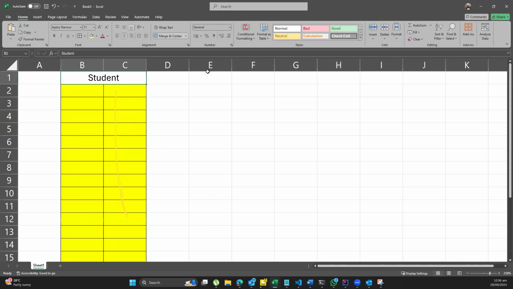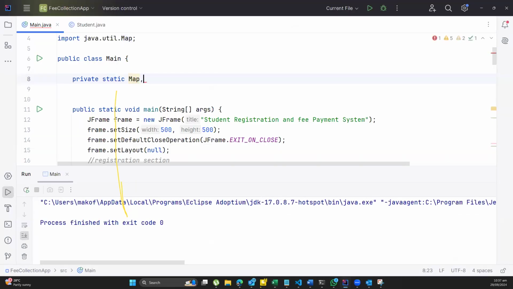So I'm going to have a shelf which I'm going to call student. Now, whenever I am saving something into the shelf, I will save two things. I will save a key and I will also save the variable itself. So in here, I'll have a key, let's say 1. Over here, the variable will, let's say, be John. So whenever I tell the computer, bring me 1, it will go and bring me what? John, because I'm saving the key and the variable itself. So unlike a normal array, which is saving only the variables, with this, I am saving a key and a variable. And the good thing about a map is that I can save.